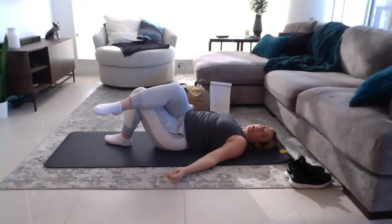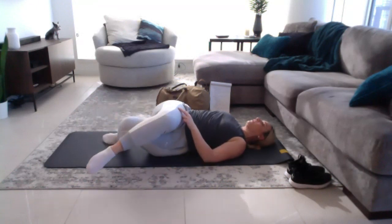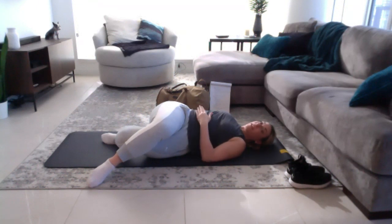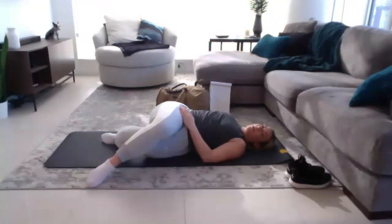From that position, you can drop your knees to the left, taking your gaze, your eyeballs over to that right shoulder. A nice deep pretzel twist. A little release through the lower back. A little wrap up and in of the belly. Just starting to wake up those abs a little bit. This is also really good for digestion. So if you ever have a big dinner, wait a little bit, let it go down a little bit, and then you can do these.